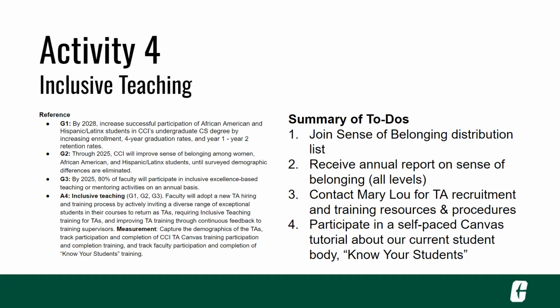Yeah, just quickly, in case you didn't know, all of our TAs in the college are automatically enrolled in a Canvas TA training course. In that course, they learn about sense of belonging and inclusive teaching. They also learn about active learning and academic integrity. And next semester, there'll be a new module on responsible use of AI. So any TA you have has been enrolled in that. We get about a 60% completion rate. We should actually increase that number, so if you have a TA, you should ask if they've done the training.